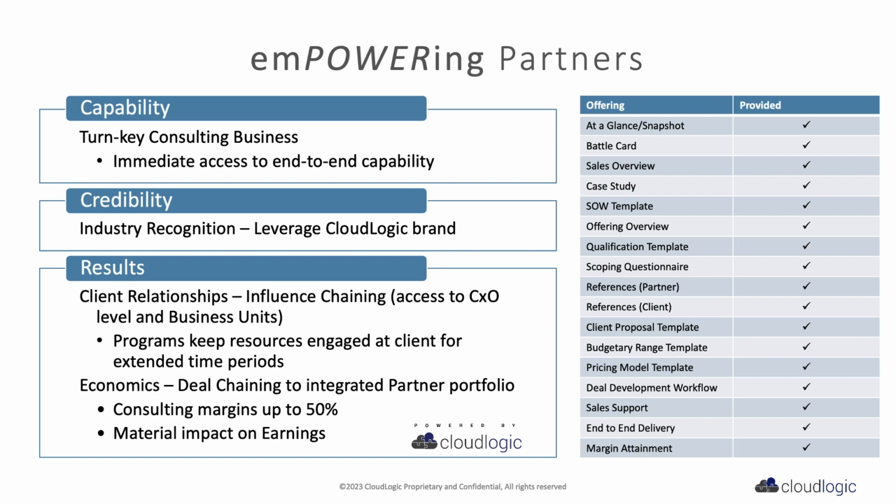And as a result of that, we are absolutely excited about our ability to bring things like an at a glance, which is a 1-page snapshot of a service capability, a battle card, a slide that you can deliver to your sales team, which covers a variety of questions. What is the offering? Who is it targeted to? What are the t-shirt sizes for that offering? What are the golden questions? What are ultimately some challenging questions I'm going to get, and how do I handle issues?